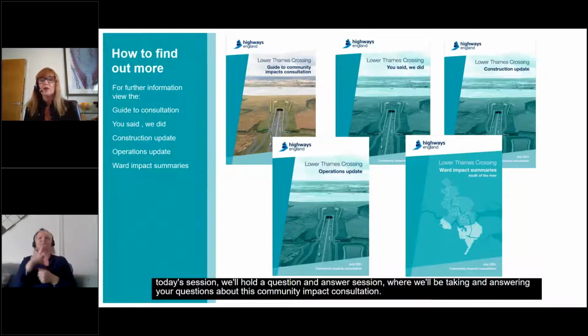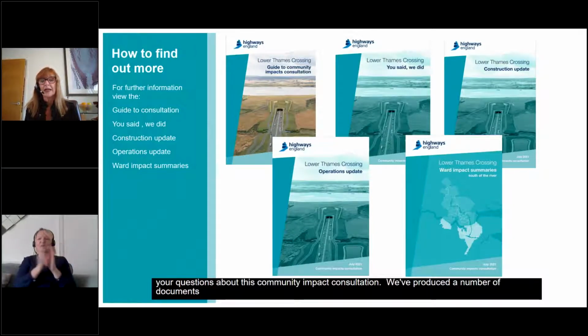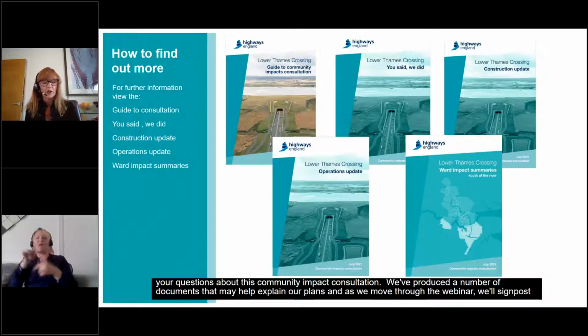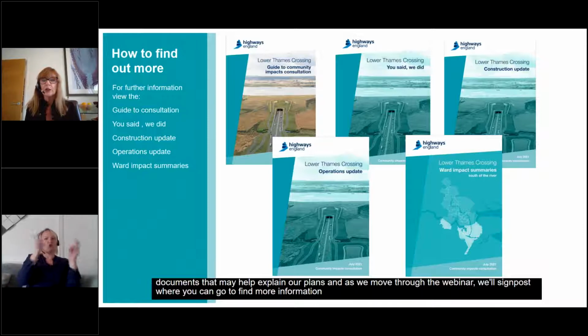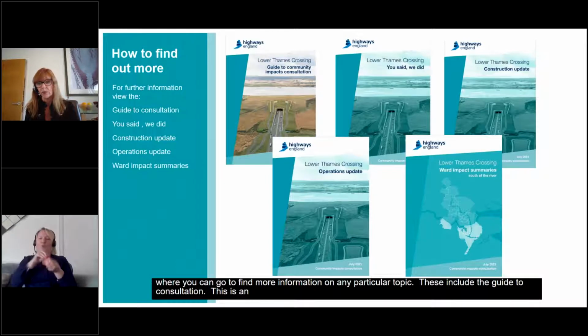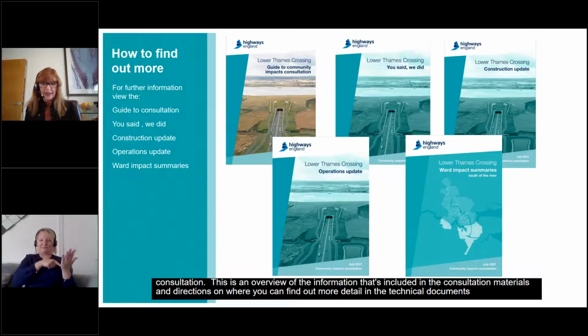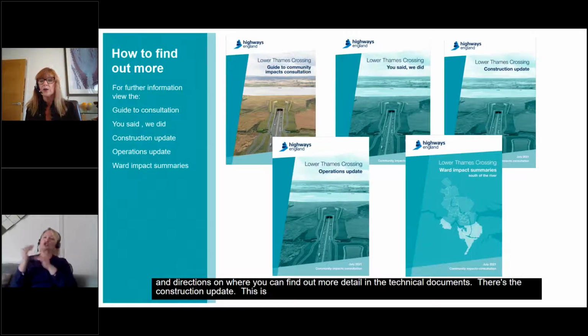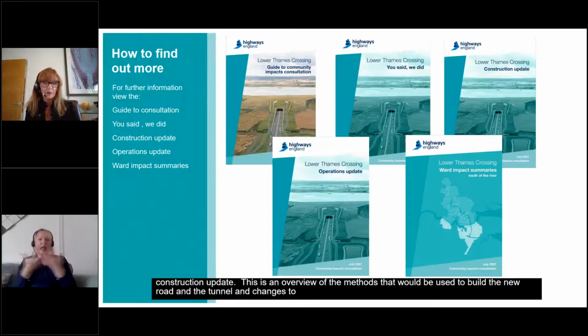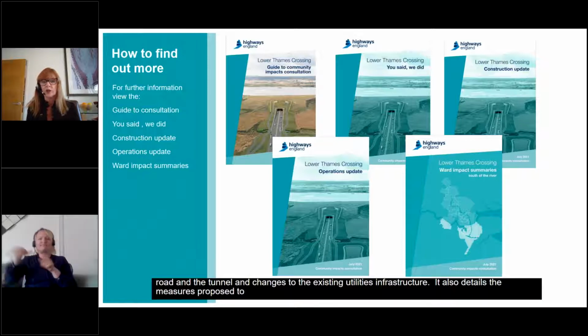We've produced a number of documents that may help explain our plans, and as we move through the webinar, we'll signpost where you can go to find more information on any particular topic. These include the guide to consultation. This is an overview of the information that's included in the consultation materials and directions on where you can find out more detail in the technical documents. There's the construction update. This is an overview of the methods that would be used to build the new road and the tunnel and changes to the existing utilities infrastructure. It also details the measures proposed to mitigate potential adverse effects of construction.